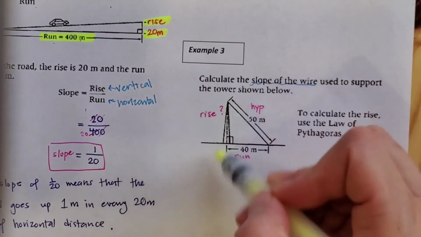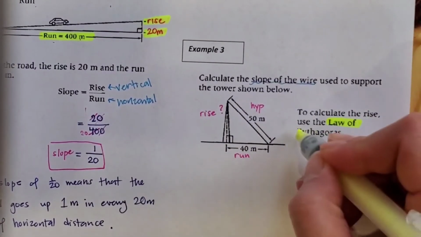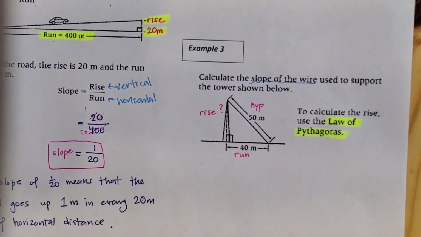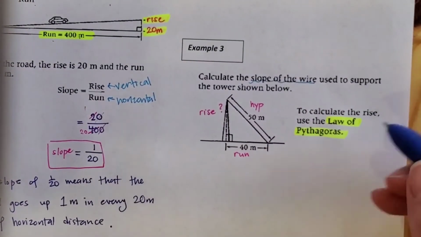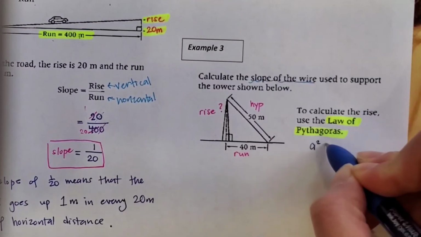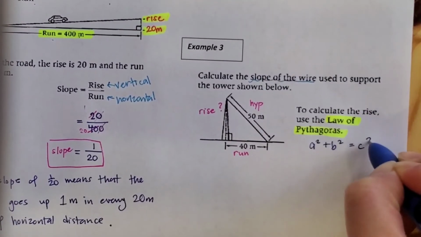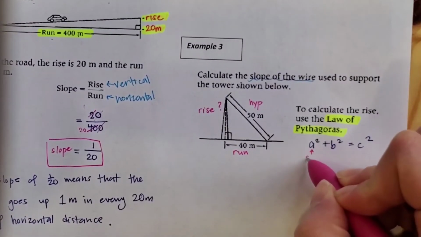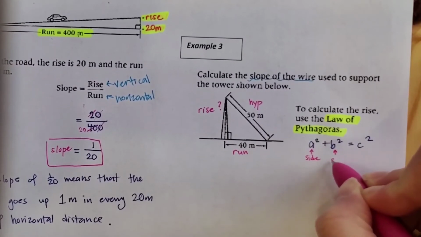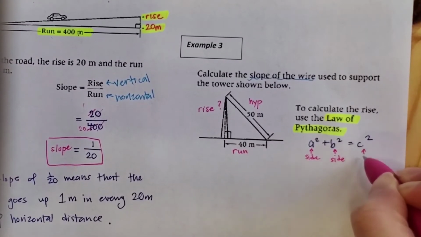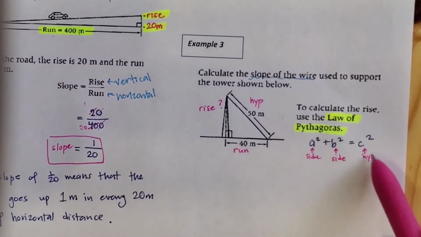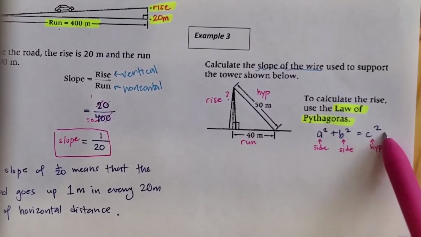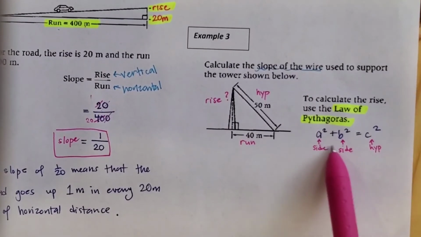And so in order to figure out the rise, before we can even do rise over run, we have to figure out what the rise is equal to. And we're going to use the Pythagorean theorem. And the law of Pythagoras is that a squared plus b squared is equal to c squared. If you remember, a and b just mean any side length of the right angle. And c is the hypotenuse. C is the one that really matters, okay? You always have to have the hypotenuse on its own on one side of the equal sign, whereas the side lengths can be interchangeable.